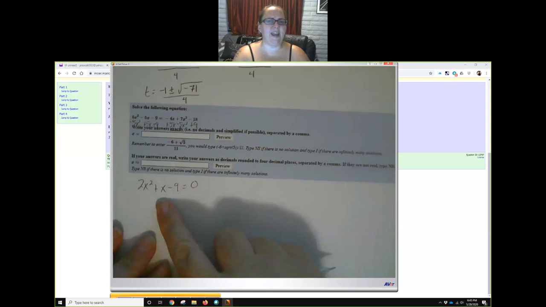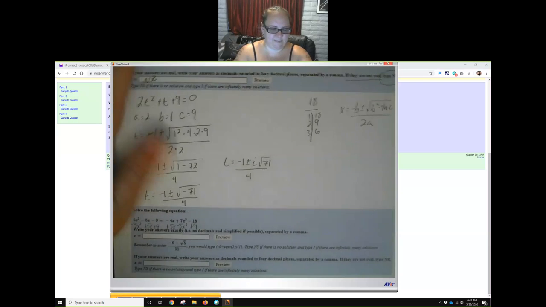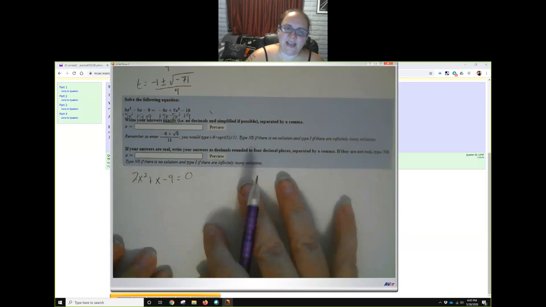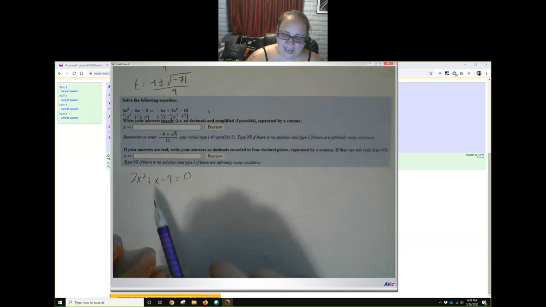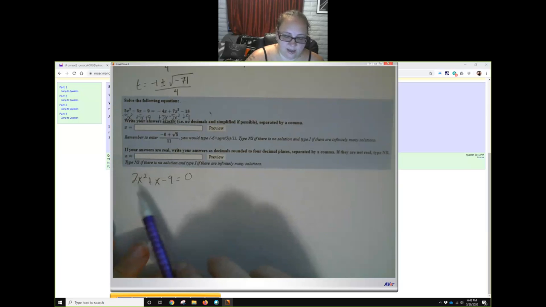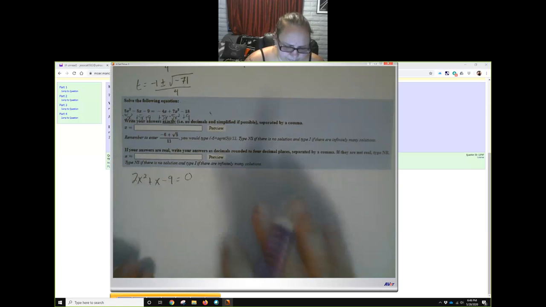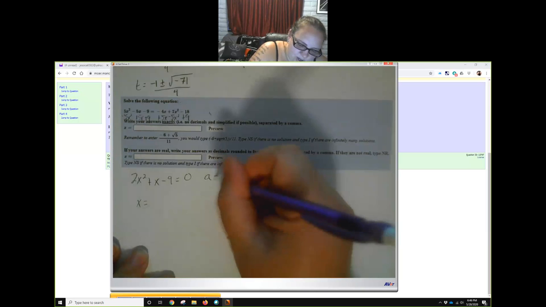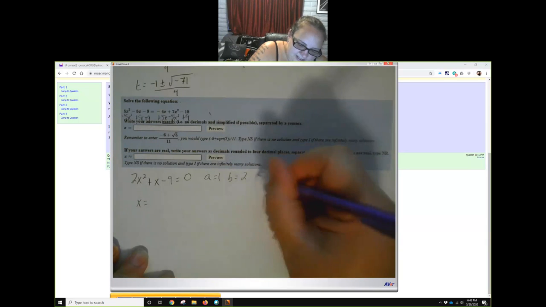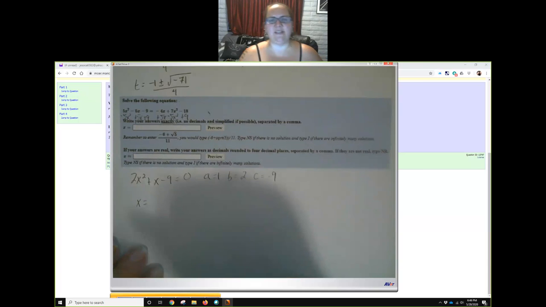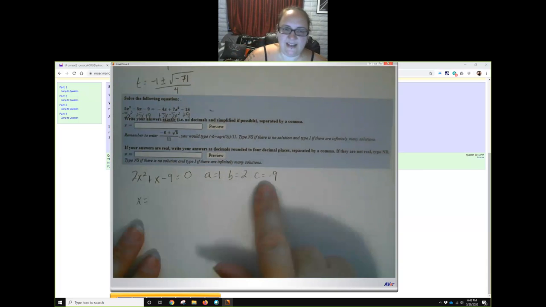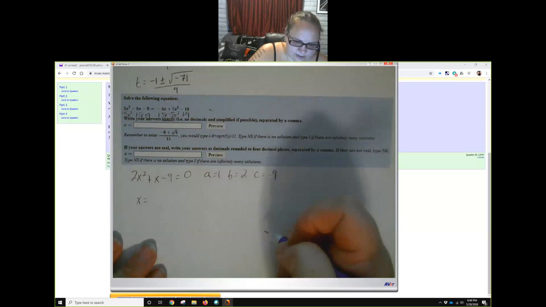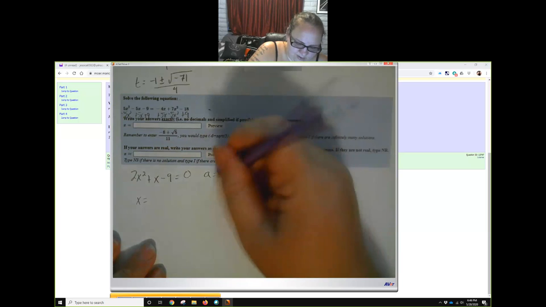This looks suspiciously like the question above it, only my last number is a minus instead of a plus. So what that tells me is that I can't factor this one because I just tried the 18 and 1 and that didn't work, so I'm going to jump right to the quadratic formula. x equals, here we have a is 1, b is 2, and c is negative 9. Again, very similar to the one above, but that c is negative, and we're going to see that that one negative is going to change everything in my final answer. Wait, these are backwards.